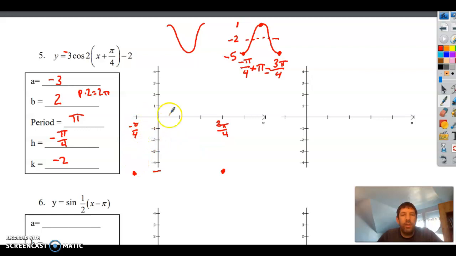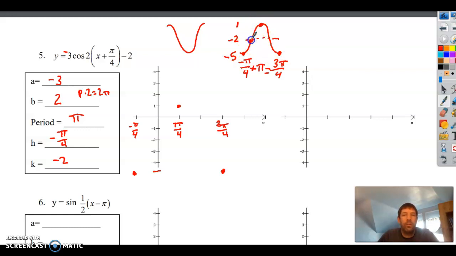Halfway between negative 1 pi over 4 and positive 3 pi over 4 is positive 1 pi over 4. You can also count the tick marks. We're going 1, 2, 3, 4 spaces, so halfway in between would be 2 spaces. That's 1 pi over 4, and we said that would be at its height of 1, the highest point of this graph. So now we have 3 points.